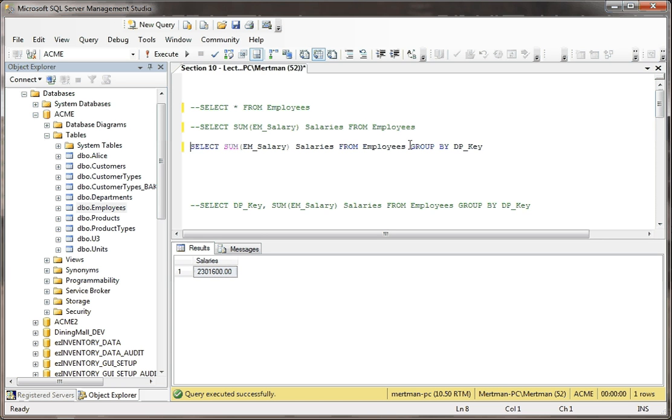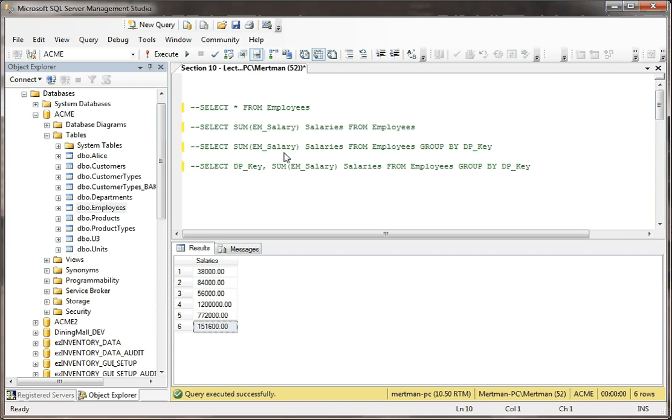In this case, since we're only pulling from one table, we just have the department key. So it doesn't really tell us much about the department. But at least we know, here's the breakdown. There's one group that gets 38,000, another that gets 84. One of them makes over a million, it's probably the sales guys. Almost 800,000, that's got to be the programmers. And then it drops off. So this is a little more helpful. It breaks it out for us because we're grouping it by the department. But it doesn't really tell us what department, so we really need to make this yet more useful.